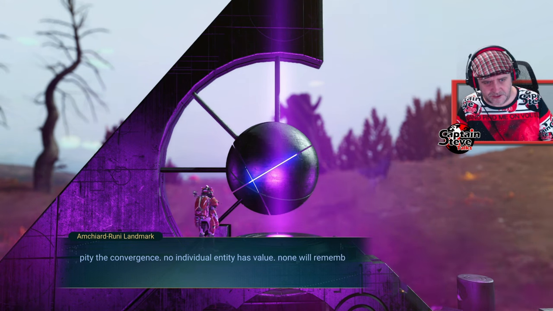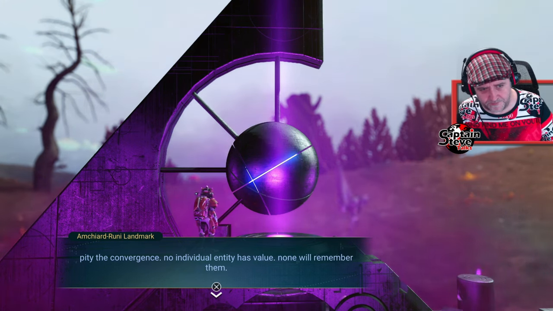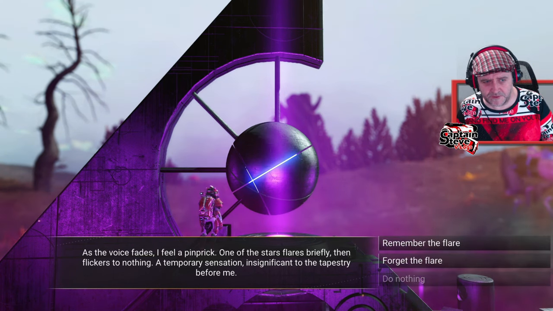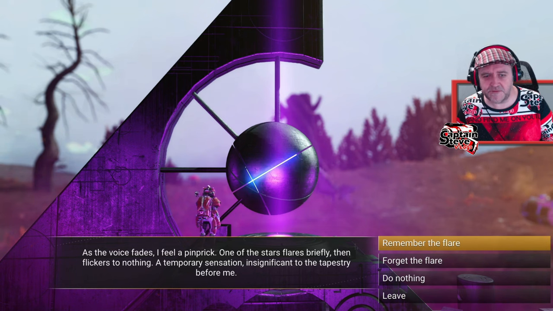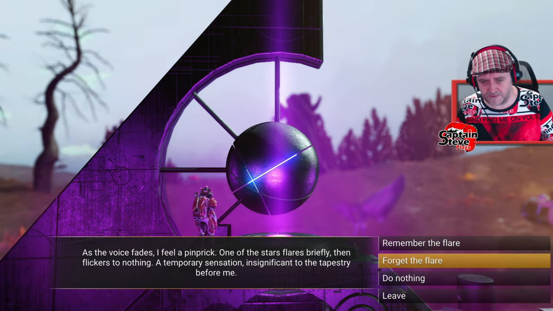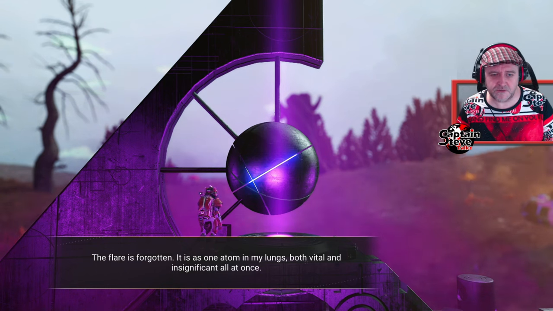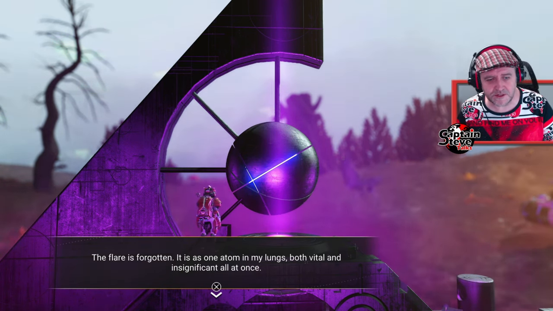Pity the convergence. No individual entity has value. None will remember them. As the voice fades, I feel a pinprick. One of the stars flares briefly, then flickers to nothing. A temporary sensation, insignificant to the tapestry before me. Remember the flare. Forget the flare. Do nothing. Well, if I'm part of this collective that doesn't care, fudge it, do nothing. The flare is forgotten, as it once was an atom in my lungs, both vital and insignificant all at once.